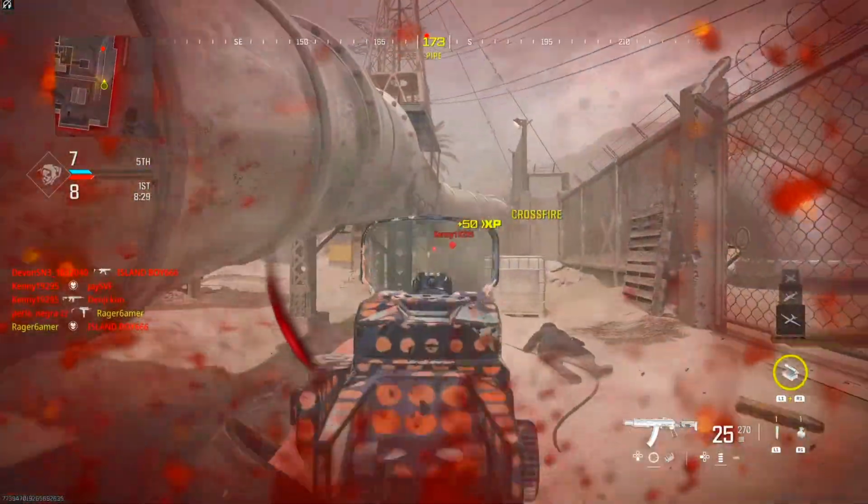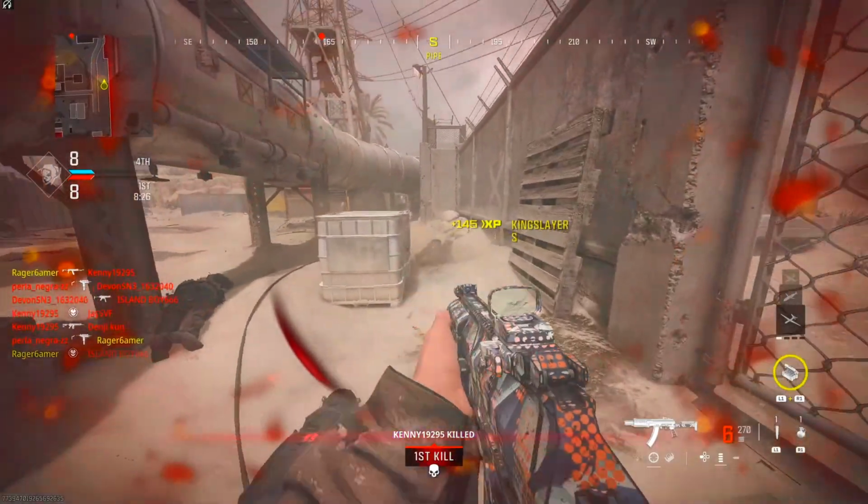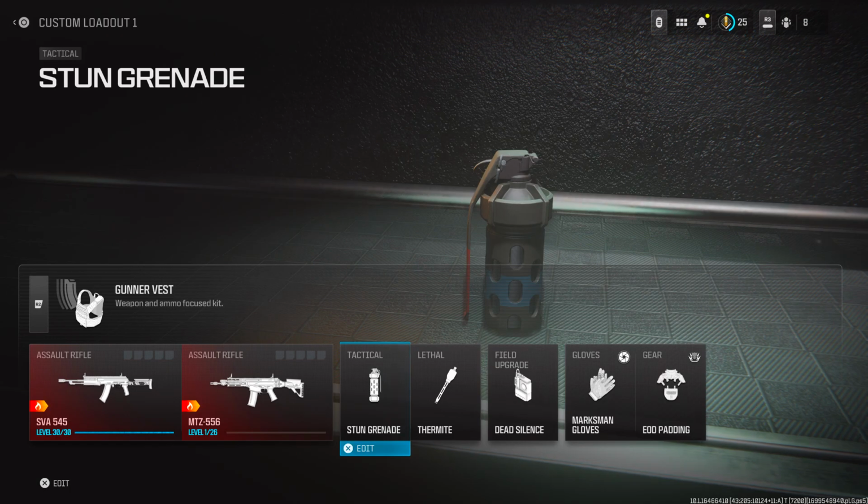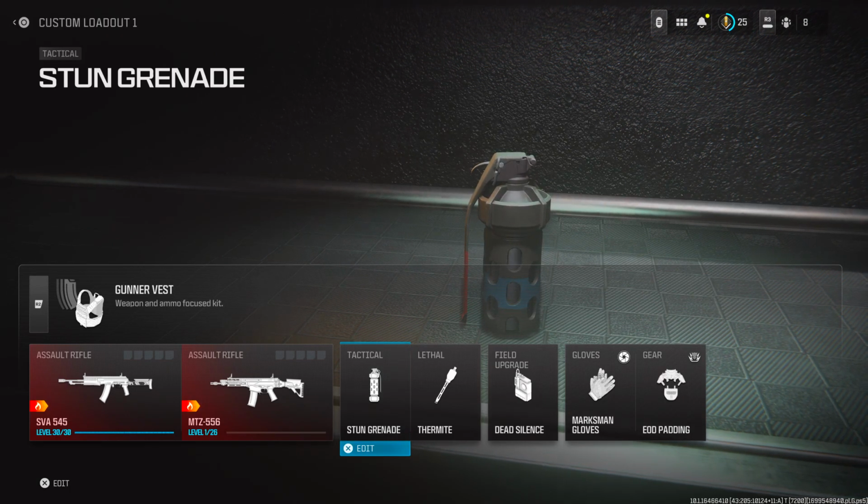And then moving on to the equipment. First of all, for the tactical equipment, I'd recommend putting on a stun grenade, which can slow the victim's movement and their aiming, which means basically that enemies are an easier target to run up to them and aim at their head.